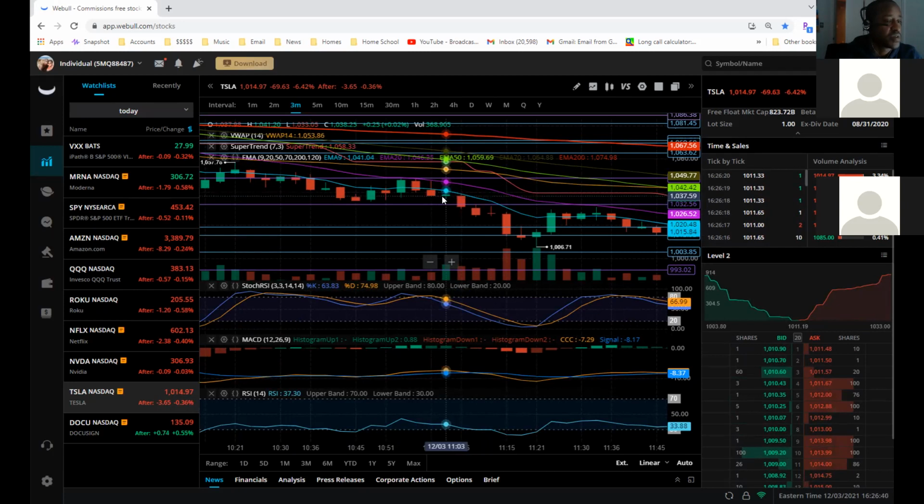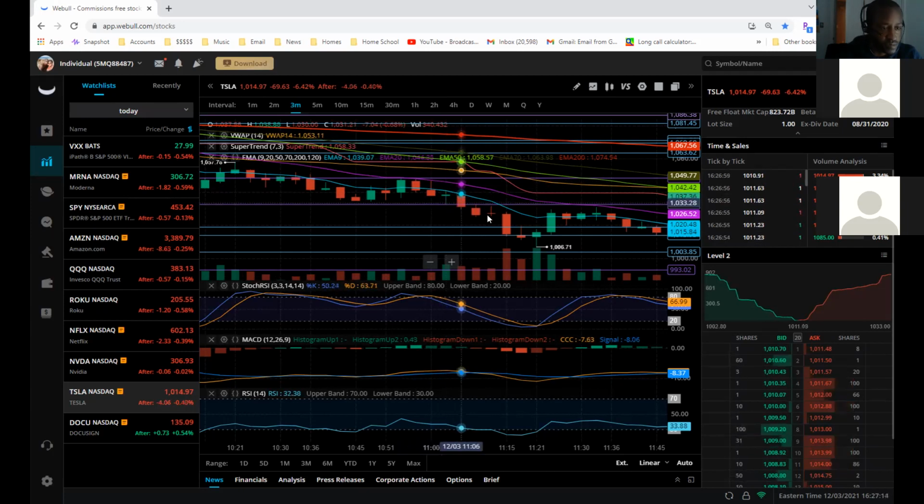Stock RSI is way up here, and we're still not crossing. So if we see stock RSI all the way up here, we're at what, 80, 90, and we're still bearish. We're not even crossing the EMA20, and we're way up here, which means we're going to come back down. So once I see this rejection here on the 20, then we're back below. I'm probably in again right here. Once we break this 1032 level, I think I even put it in the chat. Watch 1032. Once 1032 breaks, I'm in.